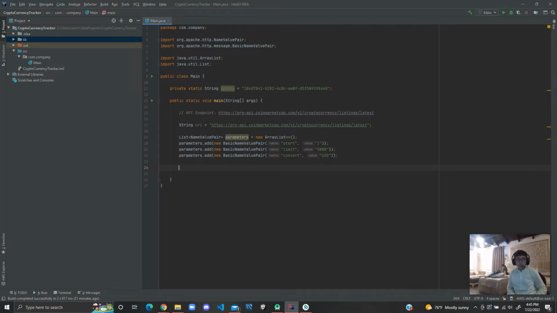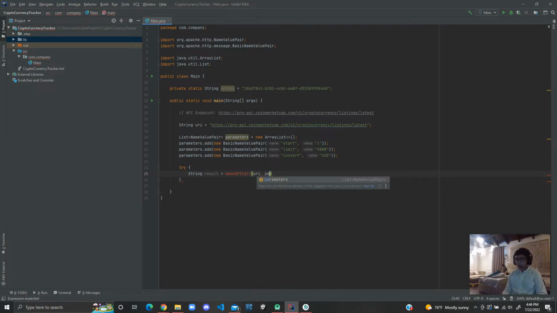So now what we're going to do is actually make the API call. For that, we're going to create a try catch block, and in that block we'll execute the makeAPICall function. So try, and in that try we're going to have our result. Our result is going to be the response of makeAPICall, which is a function that we'll create, and we'll pass in our URI and parameters.